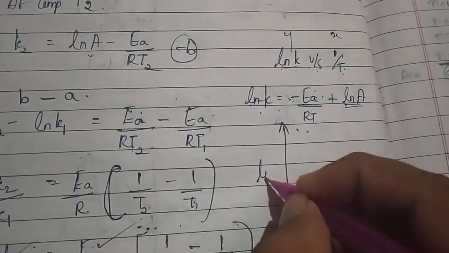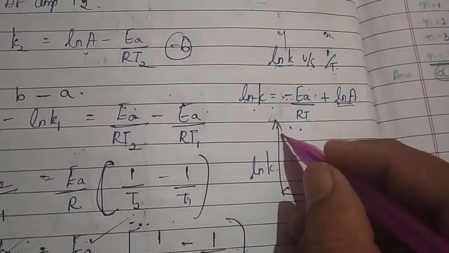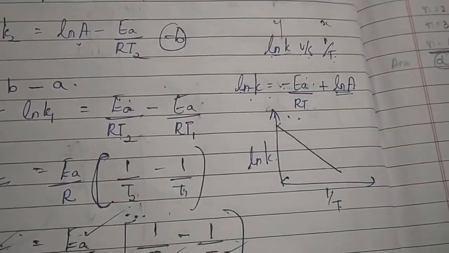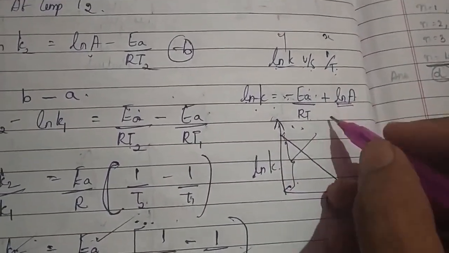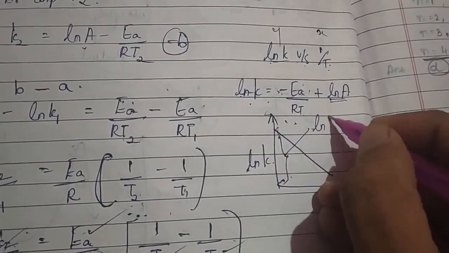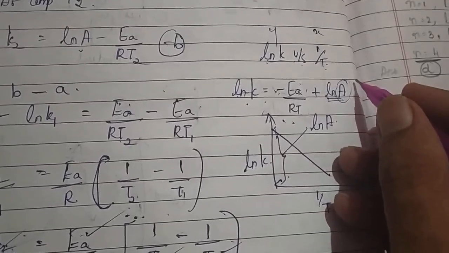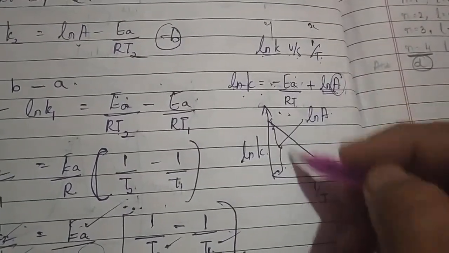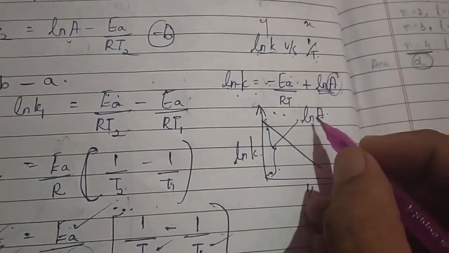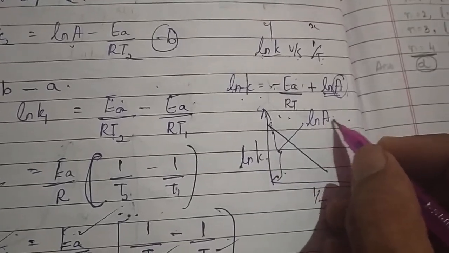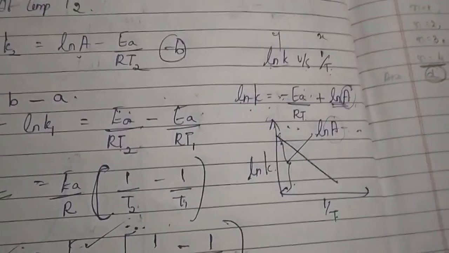ಎಸ್, here is your ln K, here is your 1 by T. So this will be your graph. Of course, whatever the intercept part is there, that will be what? Yes, that will be giving you as ln A. Remember, frequency factor kuda ನಾವು ಕಂಡುಹಿಡಿಬಹುದು ಅಲ್ವಾ? A value kuda ಈ ಒಂದು ಗ್ರಾಫ್ ಇಂದ ನಾವು ಕಂಡುಹಿಡ್ಕೋಬಹುದು. These are the things you have to understand. Of course, ln A ಏನು ಬರುತ್ತೆ? A ಏನ್ ಬರುತ್ತೆ ಅವಾಗ ಏನ್ ಆನ್ಸರ್ ಸಿಕ್ಕಿರುತ್ತೋ ಅದು ಆಂಟಿ ಲಾಗ್ ತೆಗೆದ್ರೆ ಏನಾಗುತ್ತೆ ನಮ್ಗೆ A ಸಿಗುತ್ತೆ.